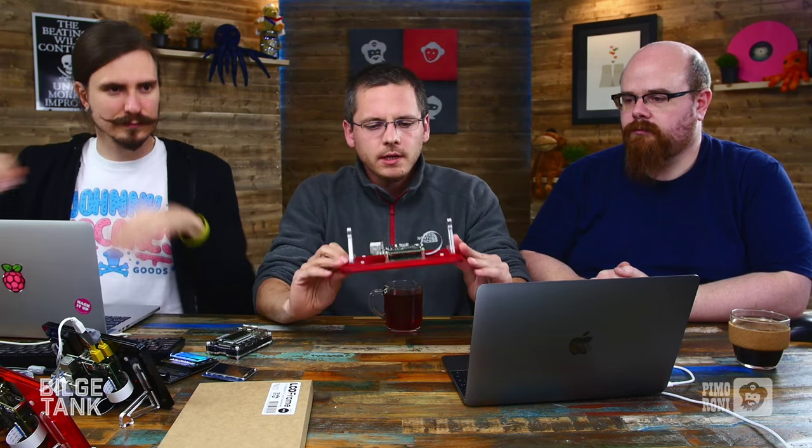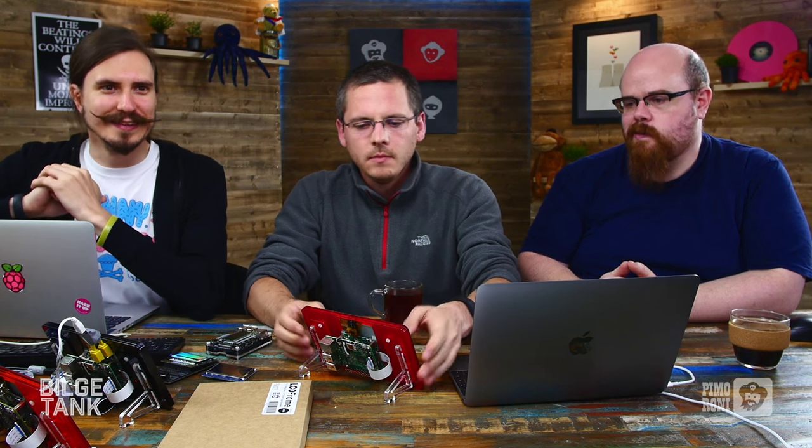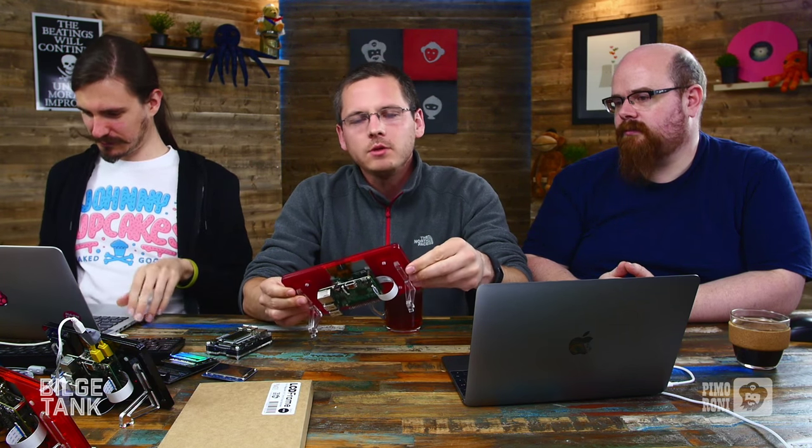So let's talk about the official display, which was released this morning — very exciting. It's 800x480 pixels, has a custom drive board, and we've made a nice stand for it. It's not very useful without a stand, so that sorts that out. You can use it without a stand but there is glass here, so if you happen to be a bit butterfingered — funny story, I was proving to Connor how strong this was by bending the corner and tore it straight up. I thought it was made of metal; it turned out not to be.